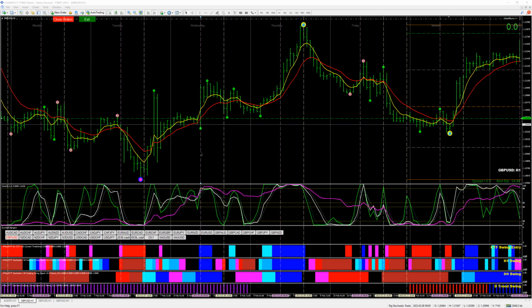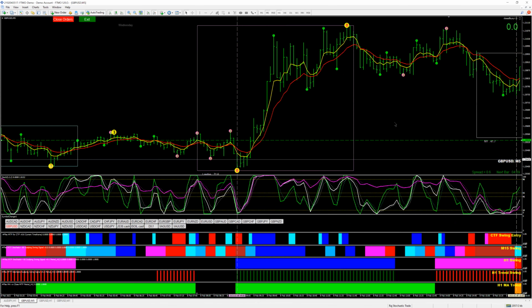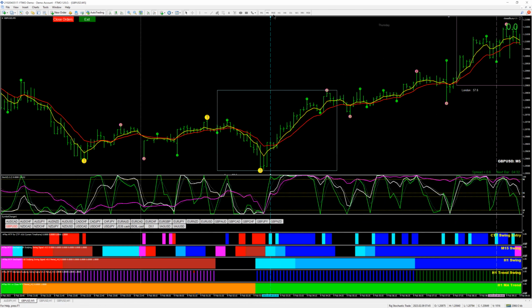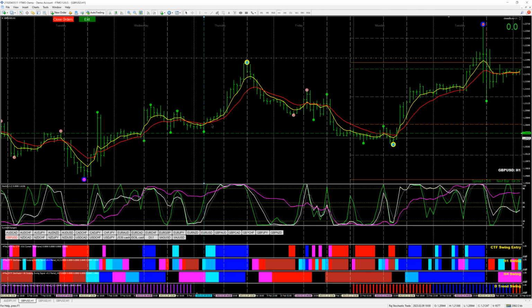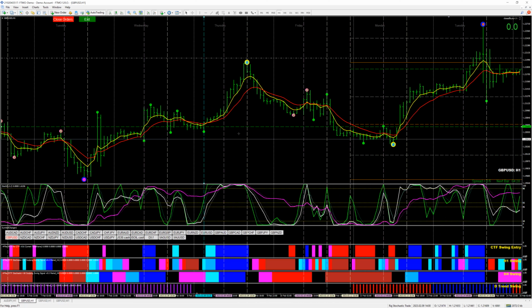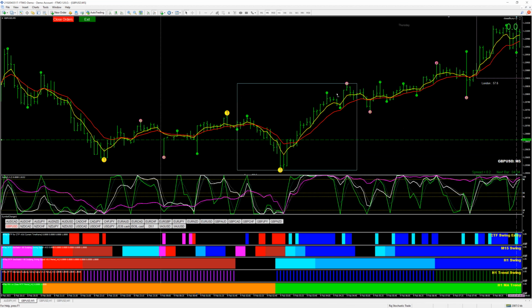Now, looking for a long again. Here's the H1. H4 is not ready, so I can go down to the 5. 5 gives me an entry here. Back to the H1. And there's the H4 going out of sync. And I have to consider the fact that I'm coming into the European session. Let's not lose sight of that.